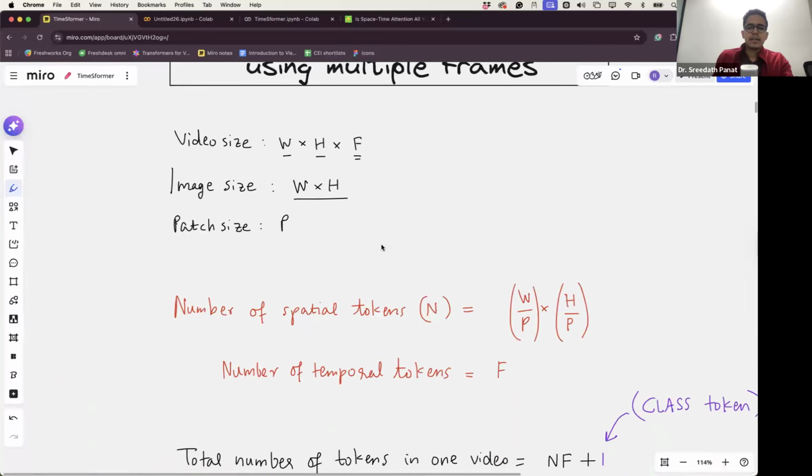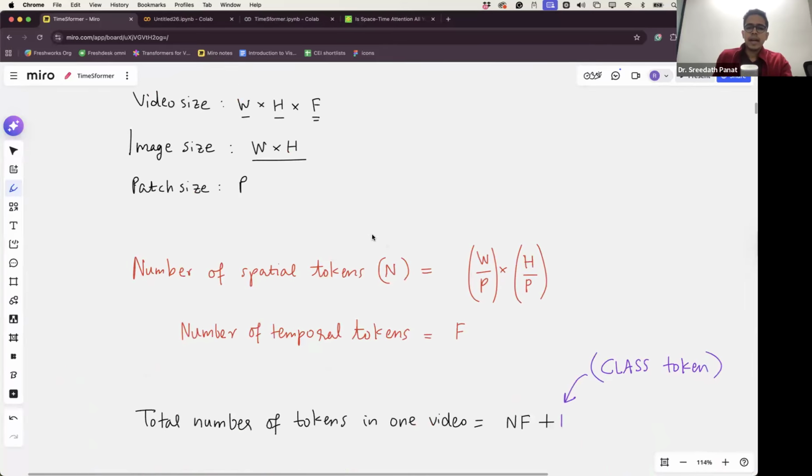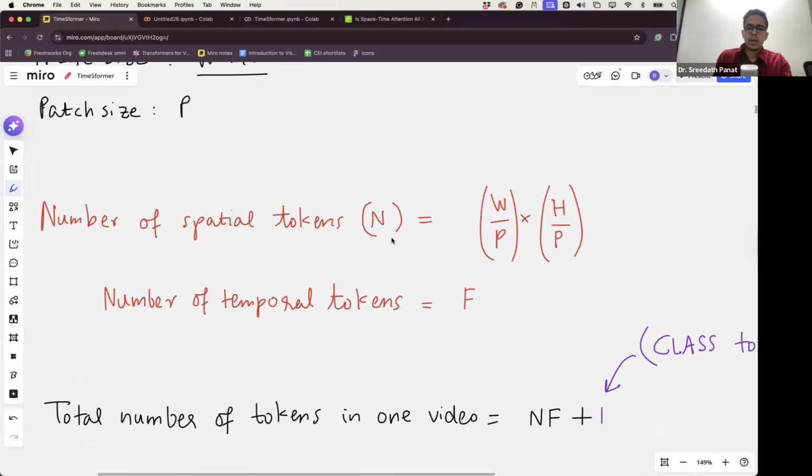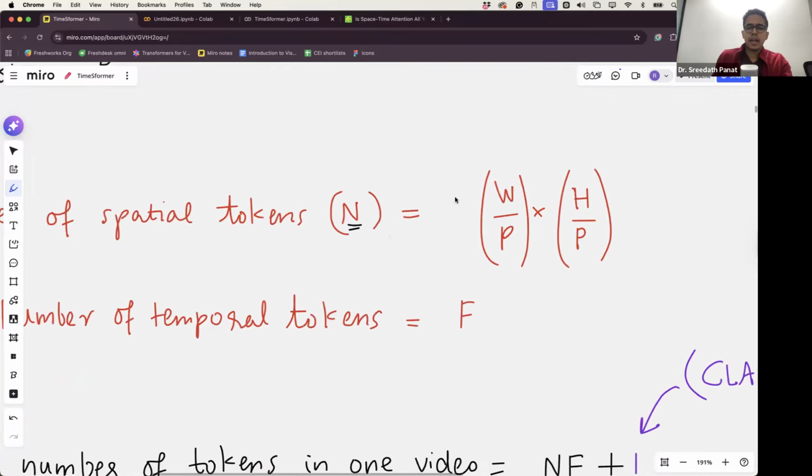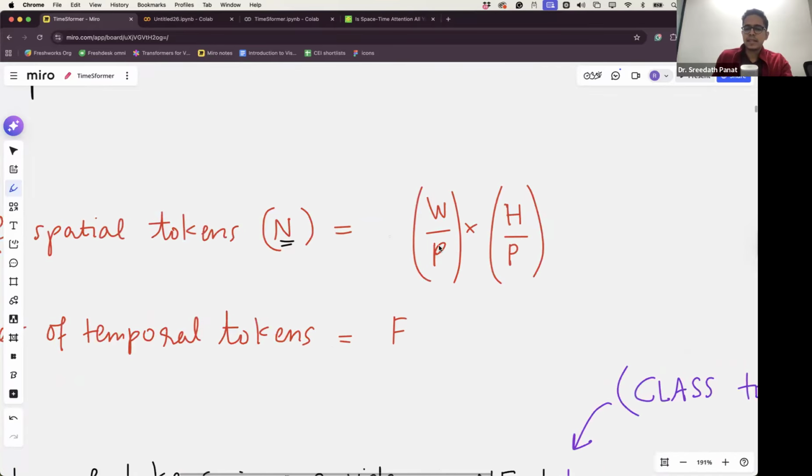Now, let's try to just do a quick calculation of the total number of spatial tokens. Spatial tokens, if we denote it by N, along the width, if patch size is P, there will be W by P number of patches. Along the height, there will be H by P number of patches.